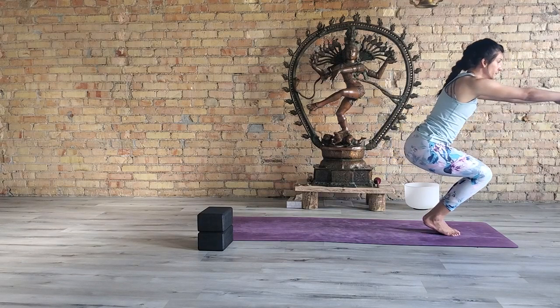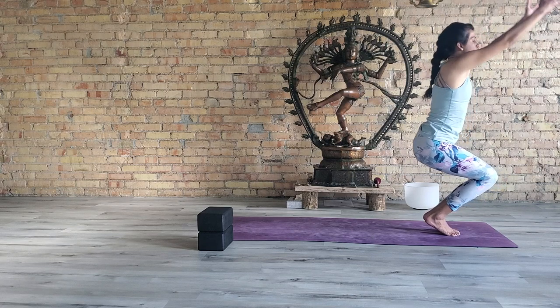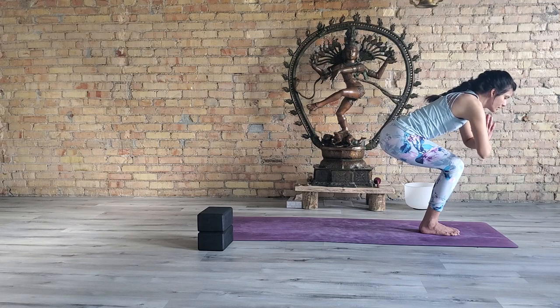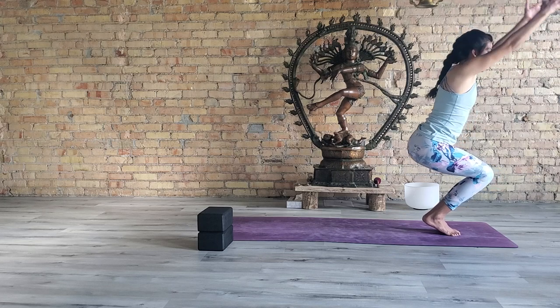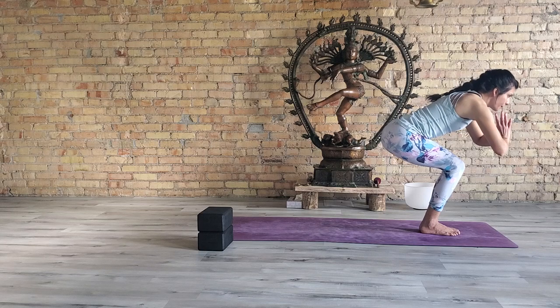Inhale, back up. This time, inhale, lift up through your heart. Bring back down, send your hips down. Relaxing pose, hands into heart center. Two more, inhale up. Lift all the way up. Exhale, back down, hands into heart center. Release into your hips here.